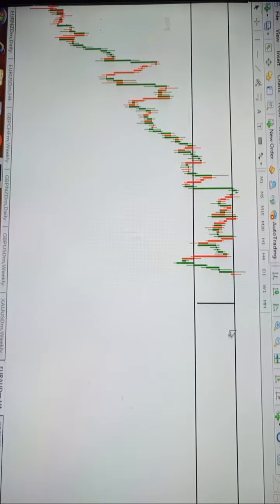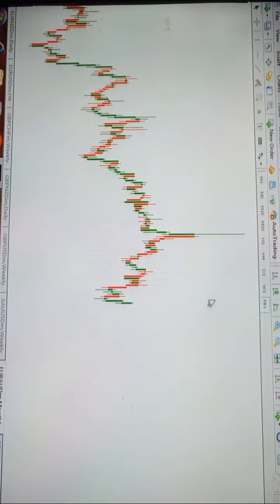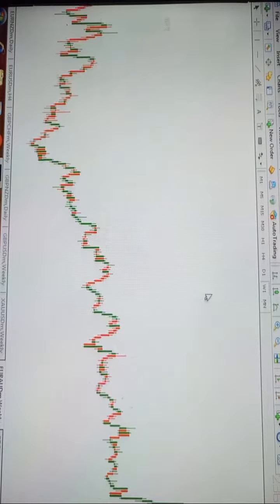Let me come back. Remember the week is starting, so we are analyzing for the week. I told you this is Euro AUD. We first go to monthly, but we don't have to bother so much about monthly, because the week is inside the month and we are still almost in the middle of the month. I always look at the monthly chart and its candles when a new month is just starting.